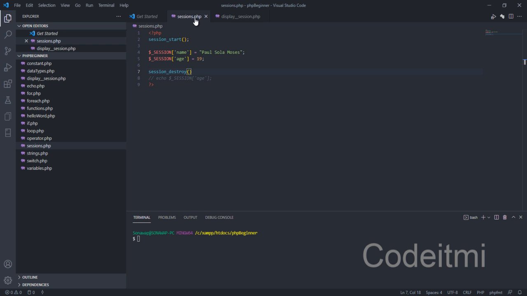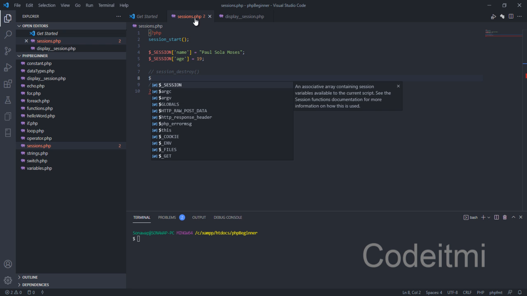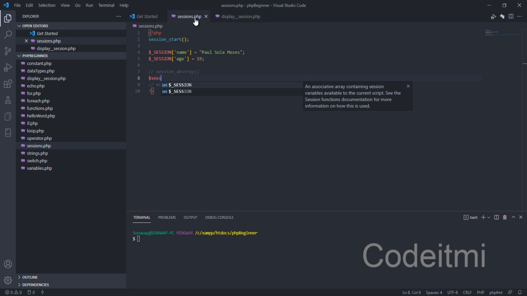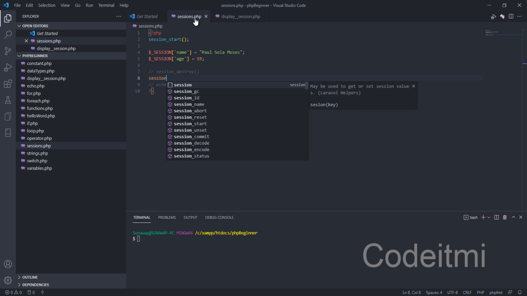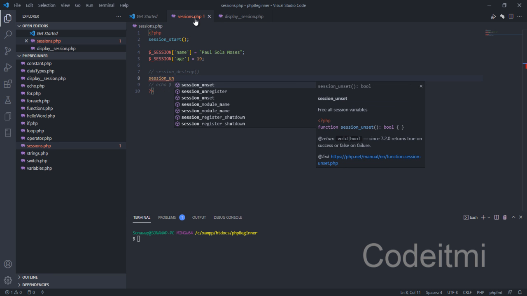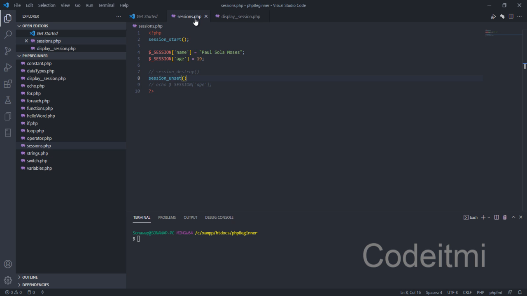If you don't want to do this, you can still go ahead and say session_unset. So this will also unset all session variables from your client browser.